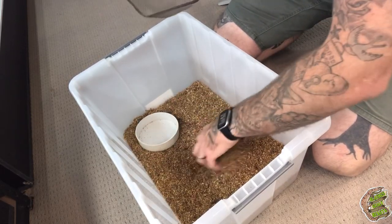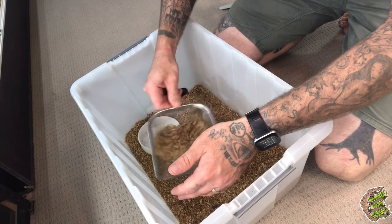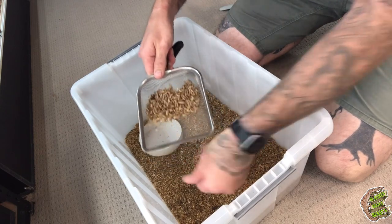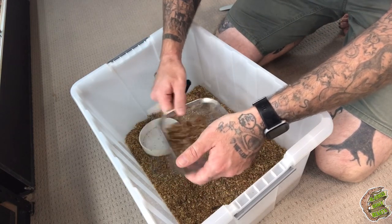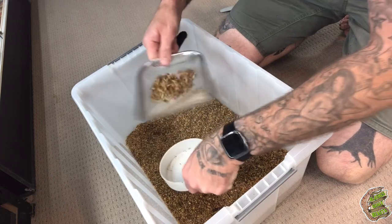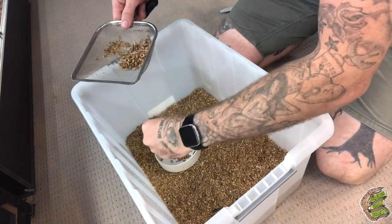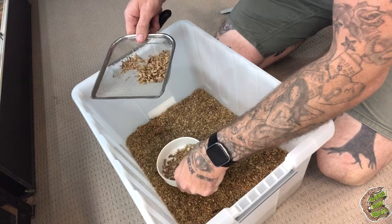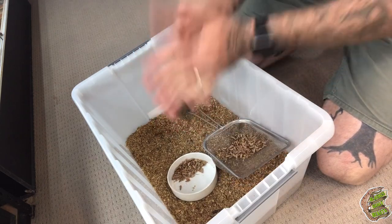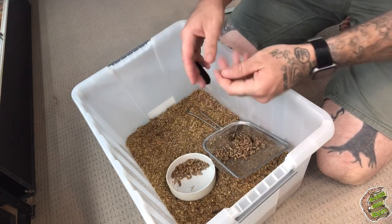My brothers packaged the larvae with some dust that I don't particularly want getting into my reptiles, so I'm using a clean sand sieve to get a good chunk of that dust out and get more of a clean product. It's not going to harm the animals — a lot of the time when you get black soldier fly larvae they do come packaged like this. I've got PVC end caps from storm pipe drains that I use as cheap bowls for water or food, and I want something with nice steep sides so the larvae can't walk out.